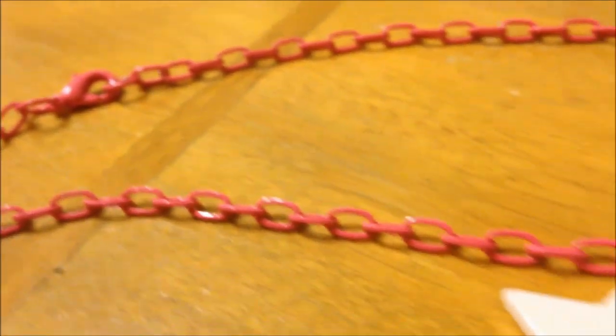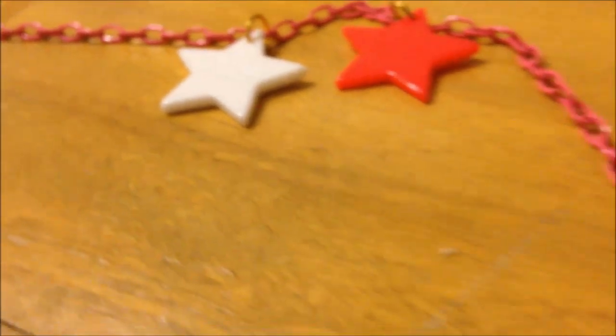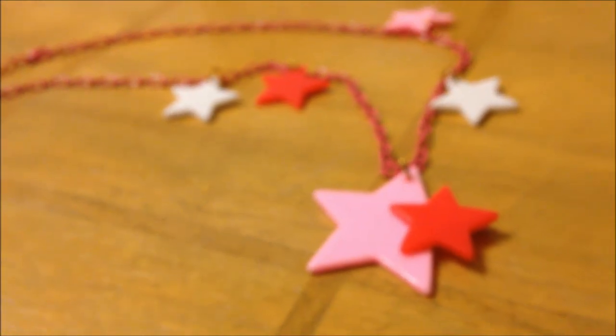I totally forgot that she had mentioned in the email that there would be a gift. I totally forgot that. And let's see, what's this? There's 2 gifts. I don't know what to say. The second gift I'm going to put on my hand. It fits! It's a bracelet that fits.